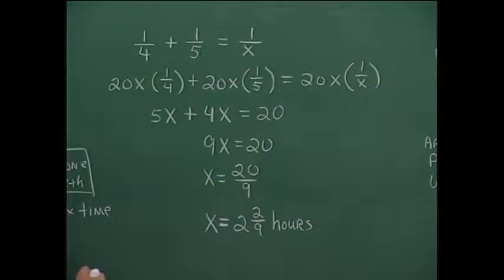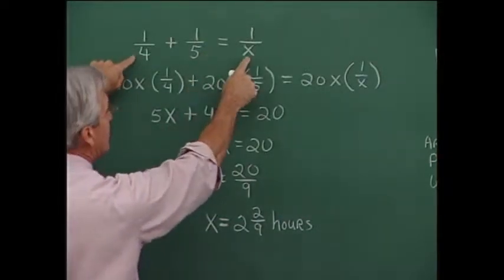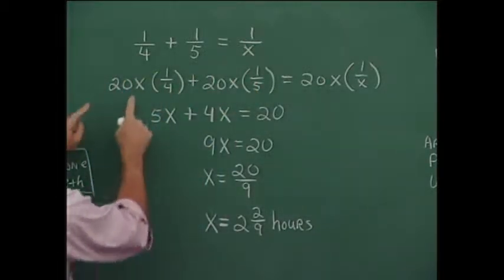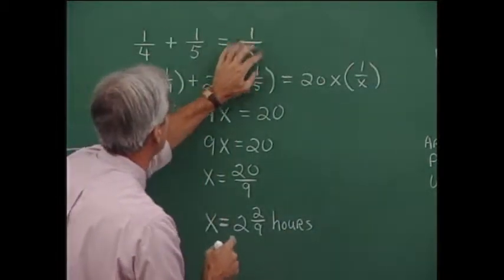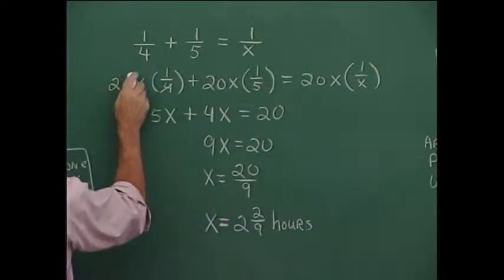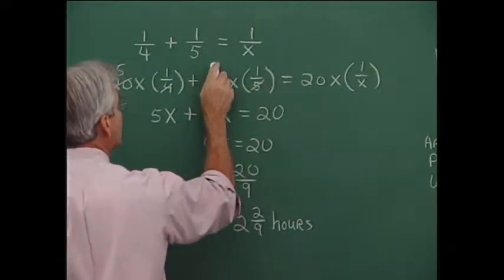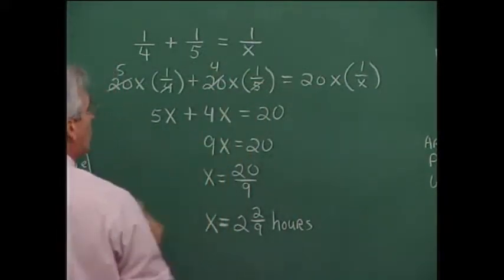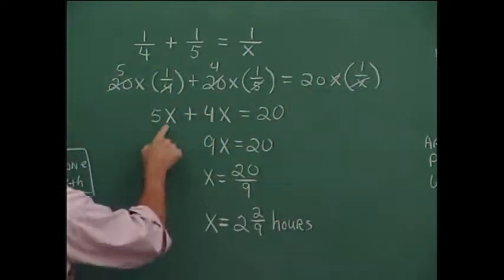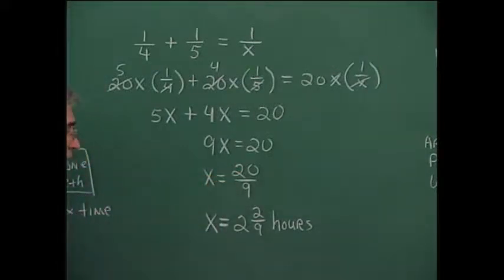We identify a common denominator. The common denominator is, let's see, 20 for 4 and 5, and then we tack on an x factor. So 20x is the common denominator. We multiply 20x times each one of these, and we get, well, let's see, we have 4 into 20, 5, 5 into 20x, 4. This becomes 5x. And then the 5 and the 20 cancel, leaving 4. This is 4x times 1, or 4x. And over here, the x's cancel. 20 times 1 is 20. 5x and 4x, 9x, divided by 9 on both sides, we find x to be 20/9.